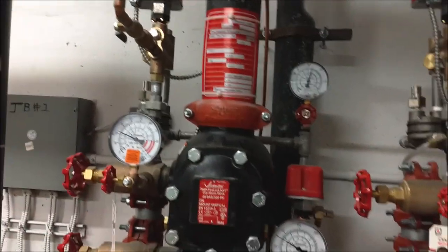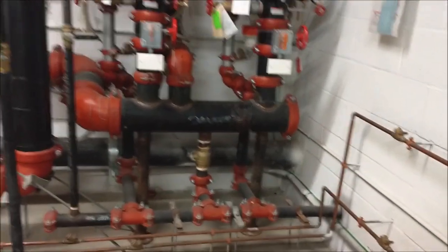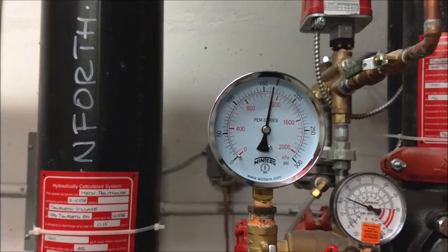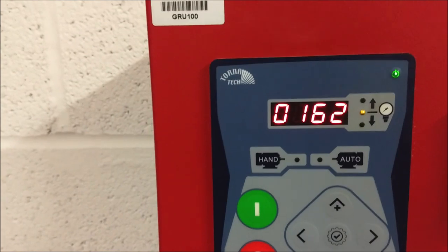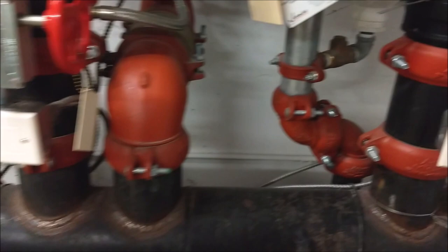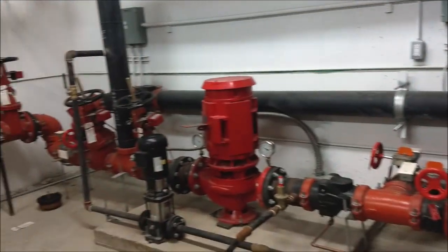This is the pressure I check every day. I make sure that this pressure is on the right level, especially this jockey pump pressure, which is 162 psi. I'll make sure that this psi will not go down to 142 unless this fire pump will run even without any trouble or any fire. So right now they're all good. I'm just gonna check it and record the pressure.